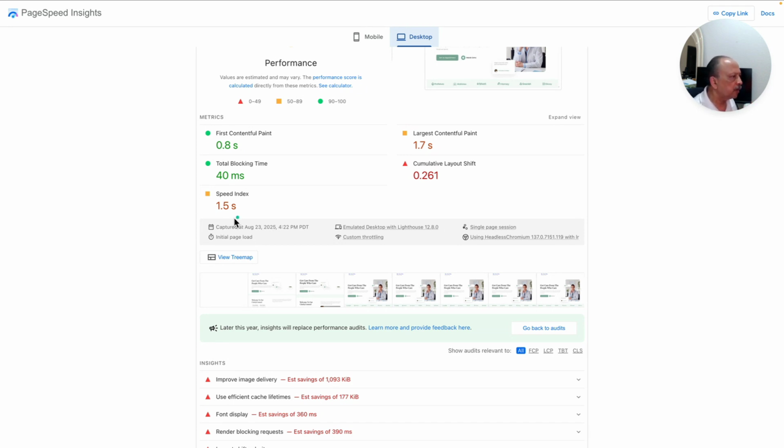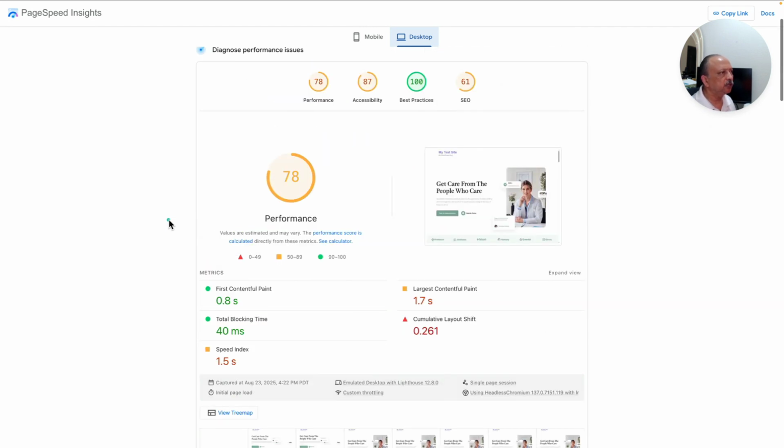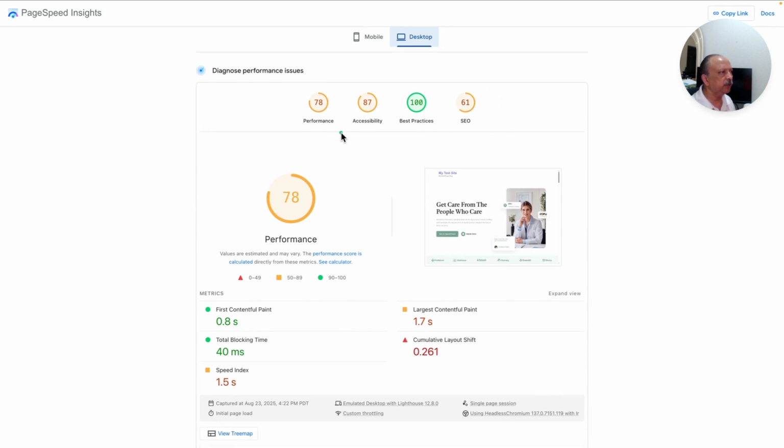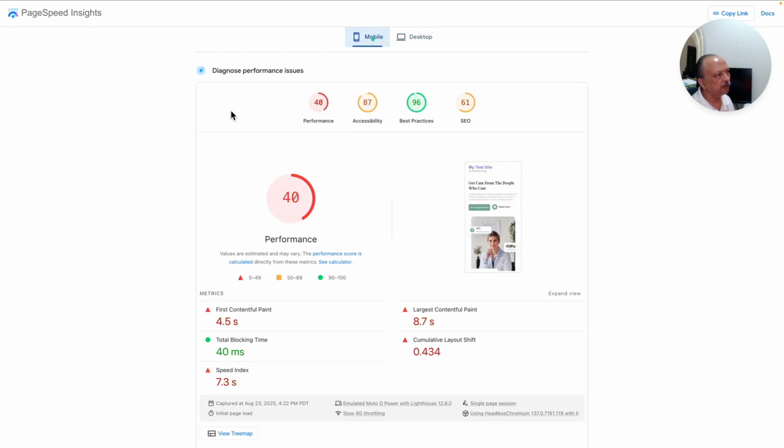But it does show you that it's fairly decent for you to start optimizing a little bit. So it may require some optimization for the performance of these design pages.